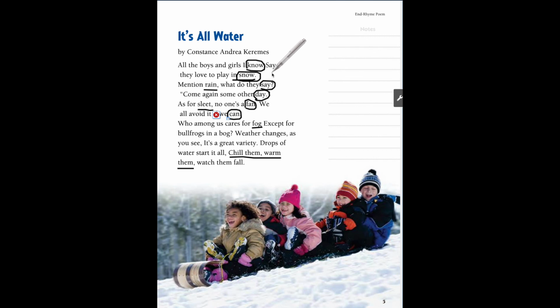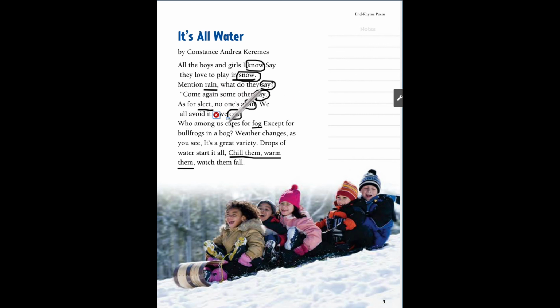So notice that so far, all of our rhyming words have the same rhyme. The onset or the beginning of the word is different, like the KN and the SN, but the ending is the exact same. OW, OW, AY, AY, AN, AN. That is not always the case, but so far we've got all words that are spelled the same at the end. The rhymes are spelled the same.